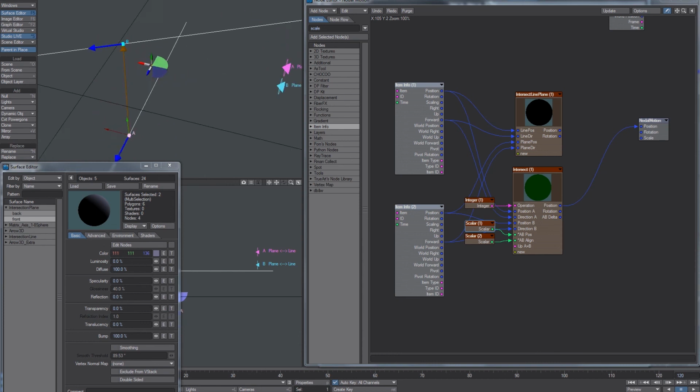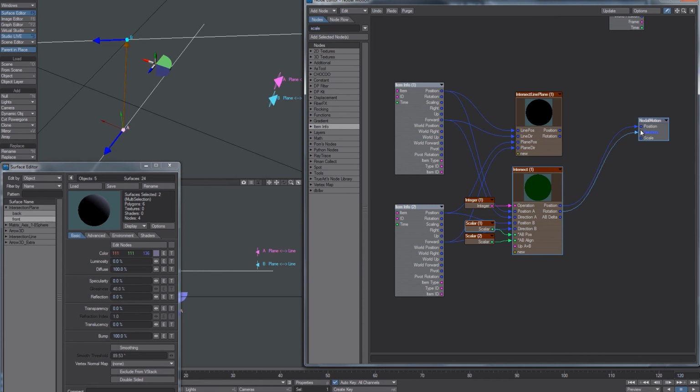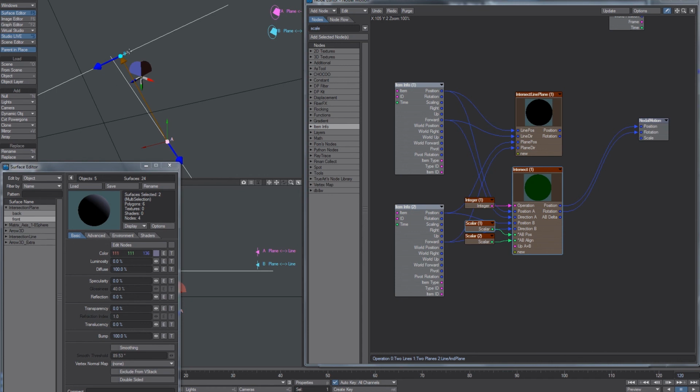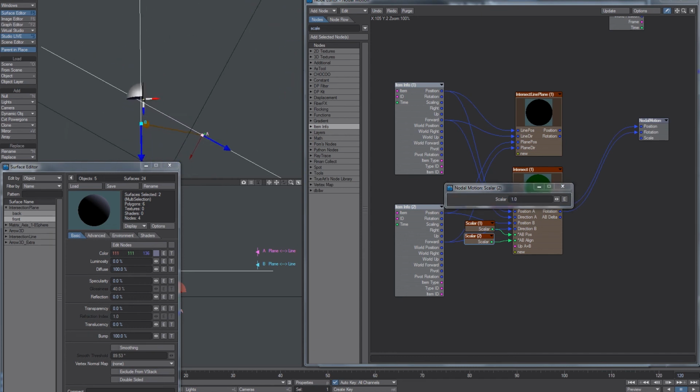And the same will be true for the orientation. So here I have this rotation output. At the moment it's being oriented as object B, because I have 1. So it's taking the orientation of object B. If I put 0, it's going to take the orientation of object A. If I put 0.5, which is also the default value, it's going to be something in between. So if I come here and do this, you notice that it's like a bisector angle, something that is in between those two directions.